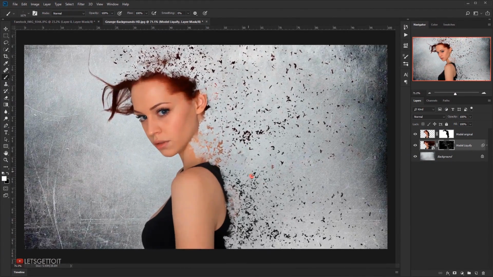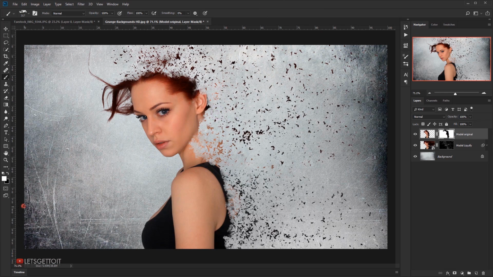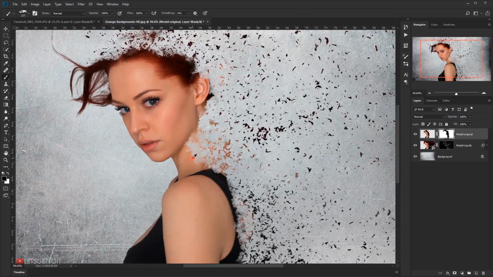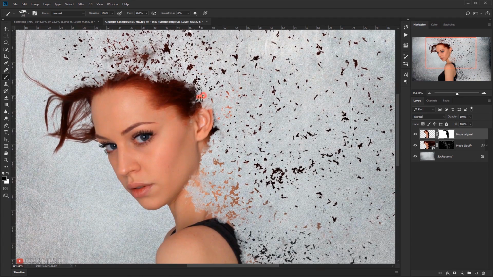Alright, I like that, but I think I will go back to this first layer and adjust using my custom brush in here. So I will right click and choose this custom brush that we just created, and I will put down the size of it. Alright, and again I will use a black color, or you can switch between black and white to bring back from the model. So by pressing X on your keyboard, you can switch between the white and black, which is really helpful. So I'm gonna start adjusting this in here.